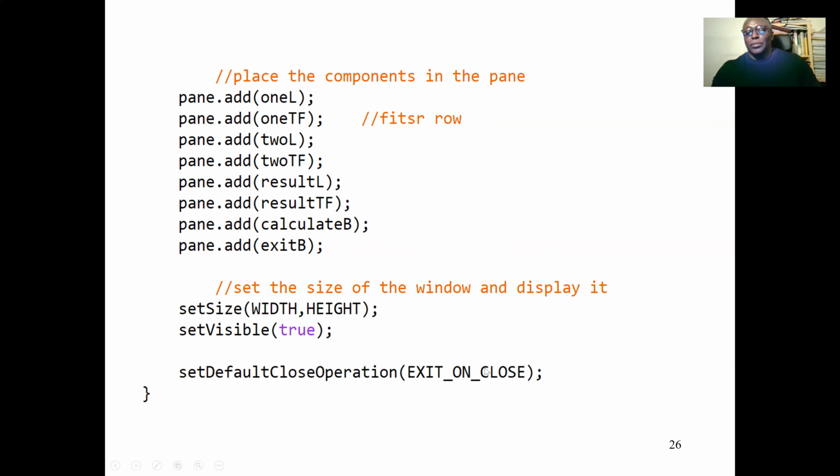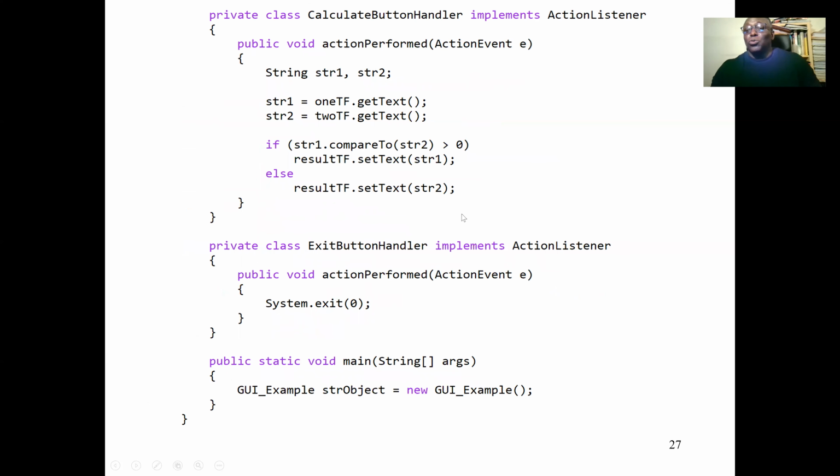We set it. Now, everything we just did is just for the GUI. It's just for the graphical user interface. We designed it on a paper. Now we wrote the code for it. We didn't do any calculation. We didn't do anything. So now we are coming to write our algorithm.